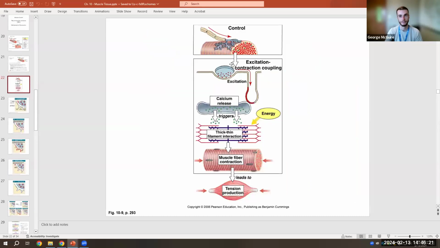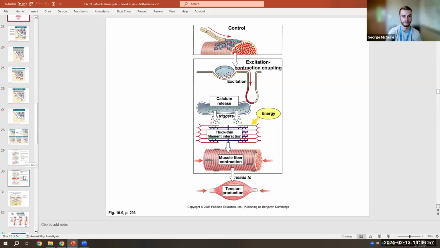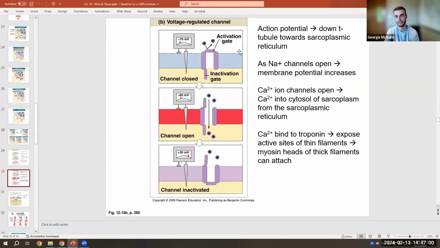That's fine. Okay. So the action potential came from the neuron and released acetylcholine. Acetylcholine opened sodium channels, and so that started an action potential on the sarcolemma. That action potential will travel all the way down the T tubules until they reach those terminal cisterns of the sarcoplasmic reticulum. And again, those terminal cisterns are holding a whole bunch of calcium. So that membrane potential, as it reaches the membranes of the sarcoplasmic reticulum, is going to cause calcium-gated channels to open, which is what we are seeing here, right?